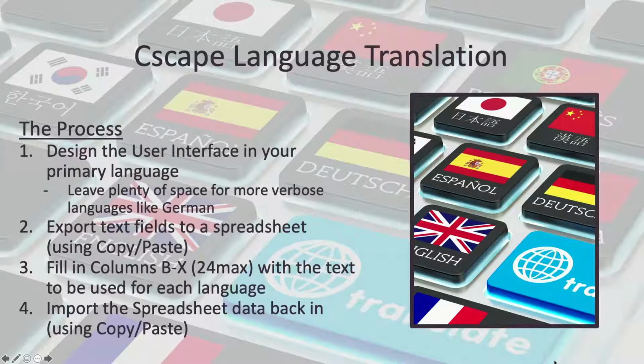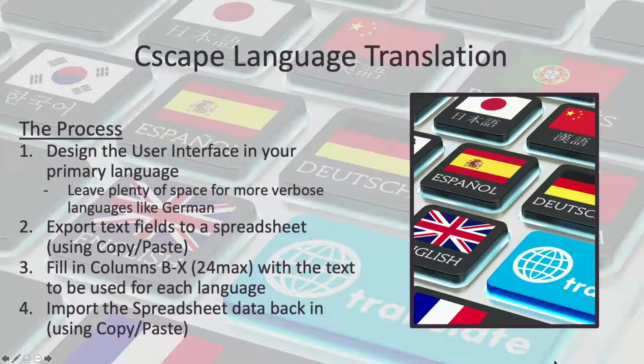And you're going to use your primary language, of course. Now, most of the people viewing this live stream are English speakers, not 100%, but most of us are. But one thing you want to keep in mind is English is not necessarily the most verbose language requiring the longest text strings. So you want to leave plenty of space in your objects for longer strings for languages like German, for instance, which tends to be much longer in terms of its verbiage. So keep that in mind when you're designing. But other than that, it's pretty much the normal process for designing your user interface.